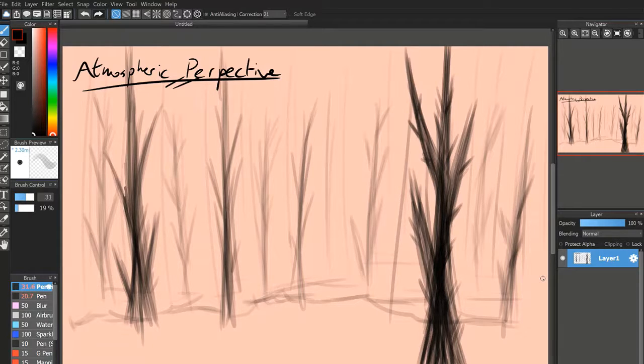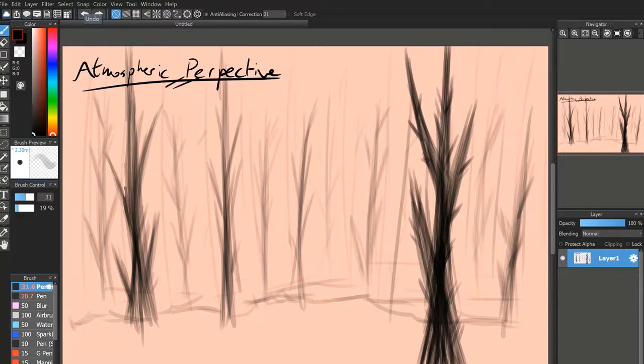Just using a little bit of atmospheric perspective, we are able to show that a tree is very clearly in front of the rest of the trees, and that going further back, you can see kind of where the trees are, and you can kind of tell that that's what they're supposed to be in a way. But in the end, it's just that slight change in opacity as you're going back, the slight change in size, change in boldness, a little bit of overlapping. Like, notice that this big dark tree is overlapping some of the smaller, less bold trees in the background.